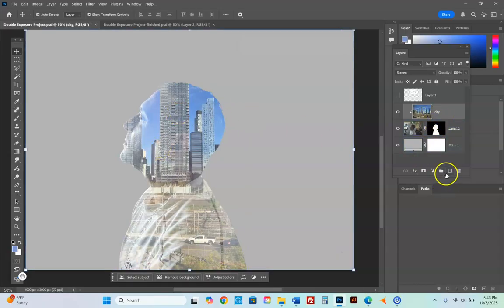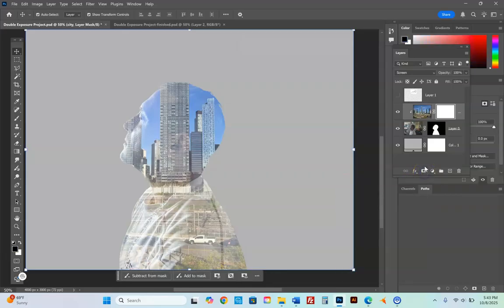After you've got it perfect, create a layer mask. In this layer mask, click on it. Click on your brush tool. After you've clicked on your brush tool, you hear that train over there? It's in Long Island City, right?